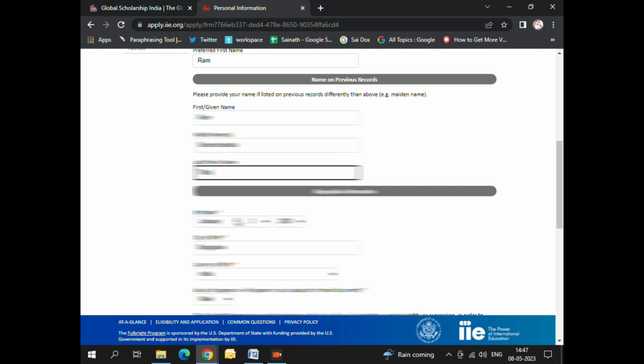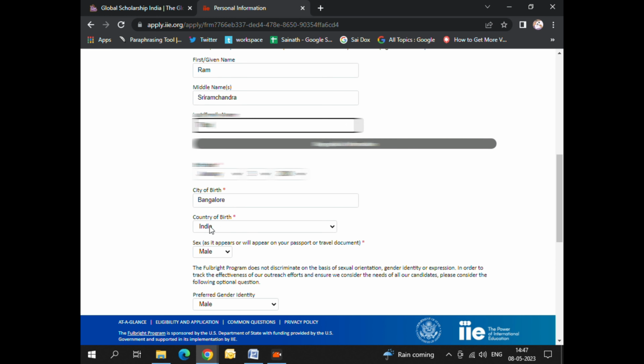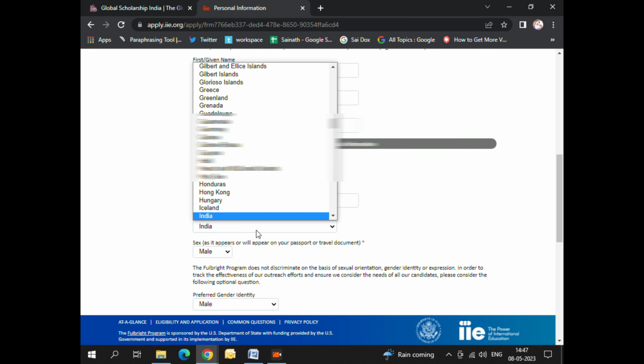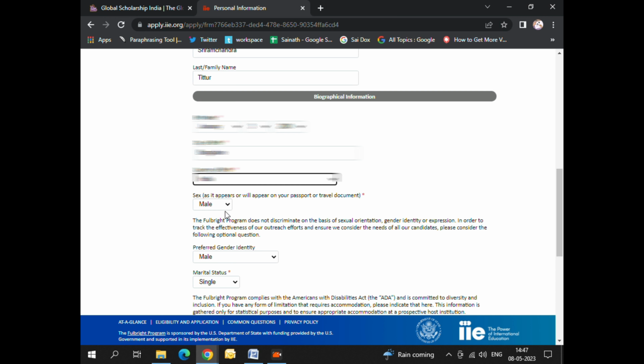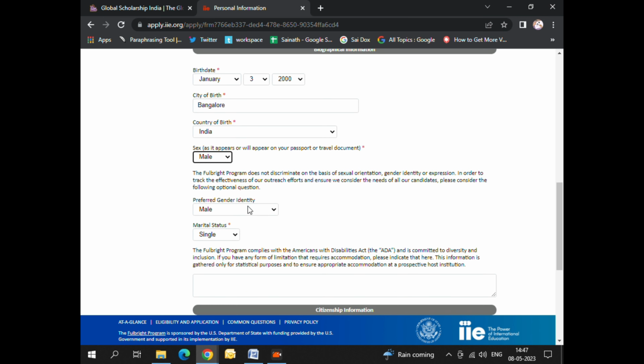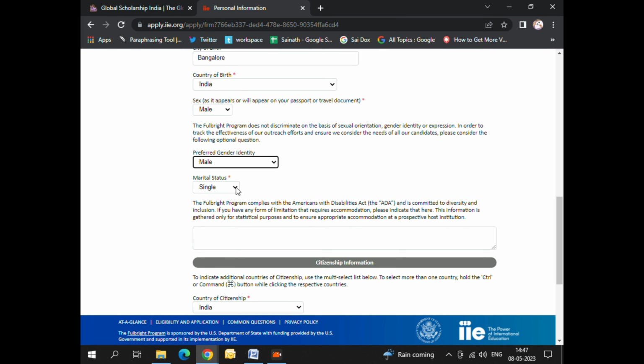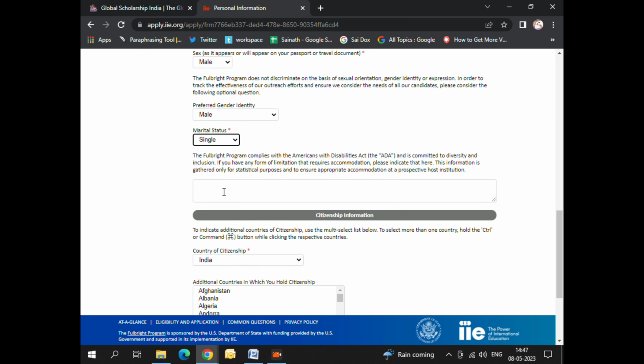And next you will find the biographical information section. Here you have to mention the date of birth, city of birth, country of birth, and you have to choose the sex, and next choose the preferred gender identity, and next choose marital status. If you have a disability, then you have to mention the details in this box, or else leave it empty.